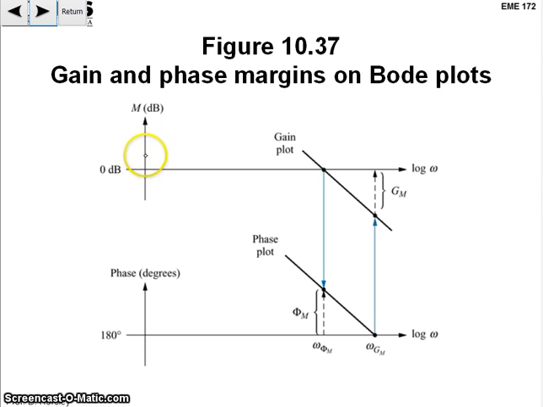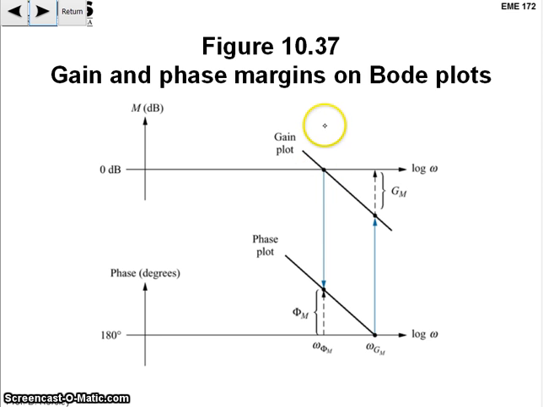Okay, so the plot at the top here is the magnitude plotted in decibels. And they're not showing here the whole magnitude response. The magnitude response may be flat, it may go up, it may do some things here, but we don't care about any of that stuff. What we really care about is where the gain plot crosses through 0 dB.